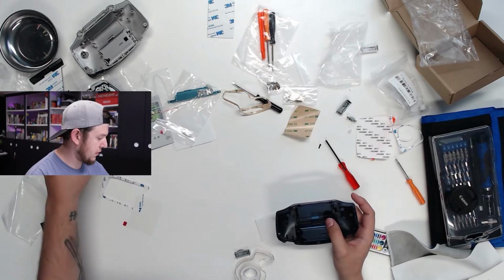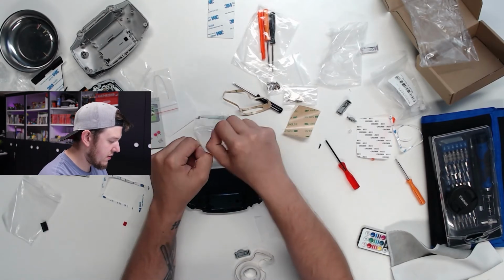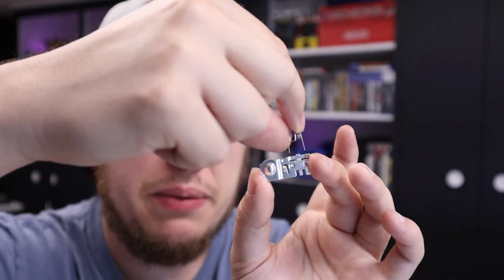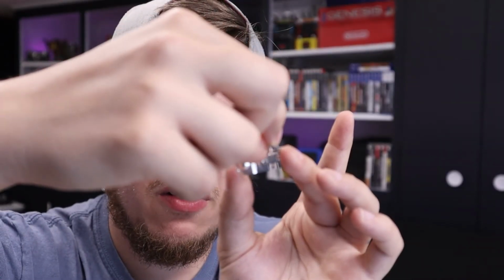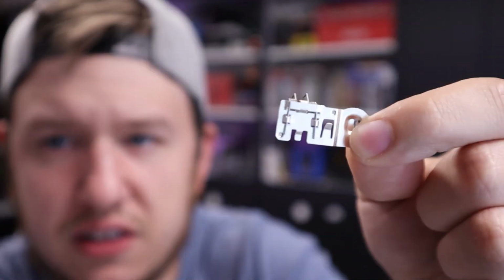All right, now carefully, I'm gonna slide this over here, and then now we can get to the back side of the Game Boy. Okay, so for this part I'm actually gonna switch to this camera real quick because it handles these smaller pieces a little bit better. You have this little spring piece right here. Kind of hard to see, but it's just a little spring piece. And then you've got this guy right here. Basically what you're going to want to do with this, if I can get the camera to stop following my face for a second, is take these two pronged ends and slide it down into the slots and have it slide through. You just slot it in like so. You can kind of see it running through the back there.